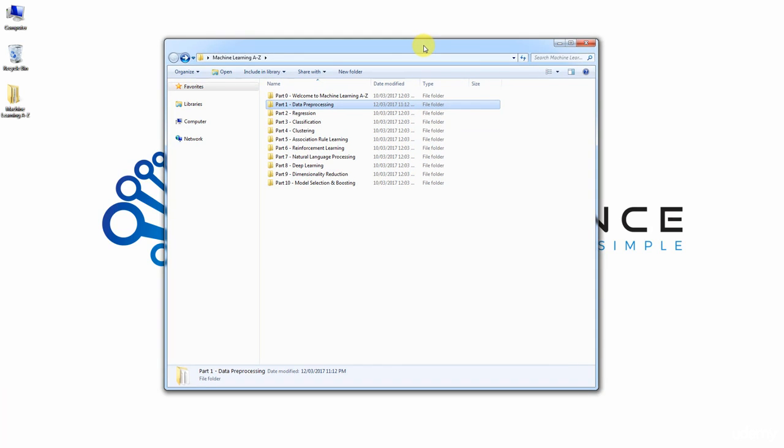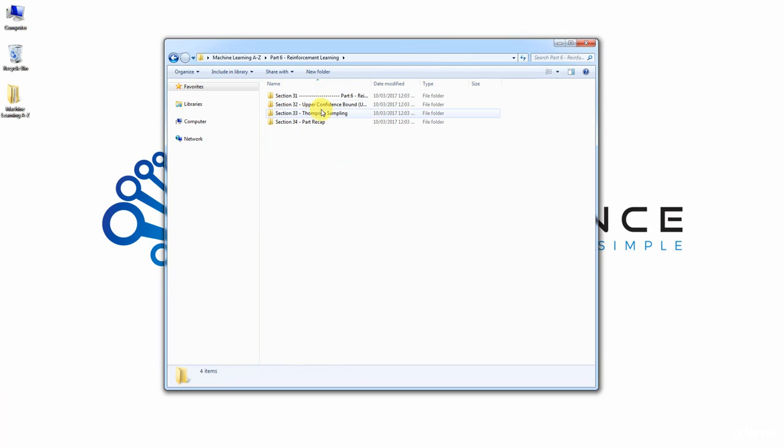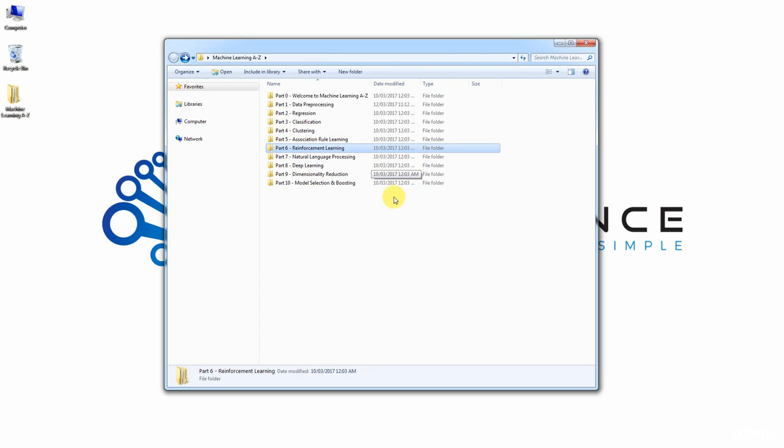So the first one is that in case we need to update something, in case we need to update a certain section, like this section, for instance, we need to update the data set. Well, if we had to update it and then re-upload the whole folder, that would take time. That would mean the course would not be available for longer, or that while we're updating, a lot of people would be getting the wrong data set, and we don't want that. So if we want to update something now, we can very quickly just update that one zip file on the website, and that's very, very quick for us to do.